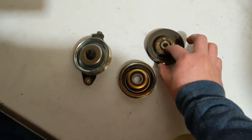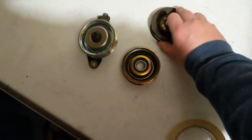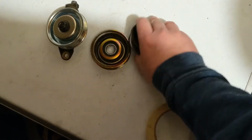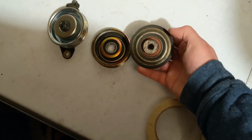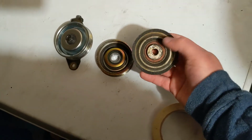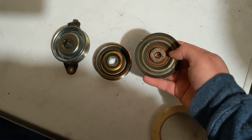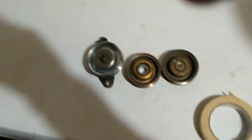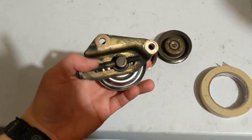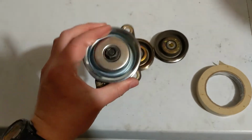And I'm guessing it's because on this design, you have this big gap right here in the front of the pulley. And then on the back, you really have not very much protecting the bearing. I mean, the bearing is sealed, but I guess it wasn't enough. So they switched to this design, which has much more protection for the bearing.